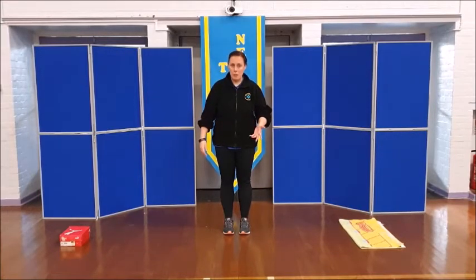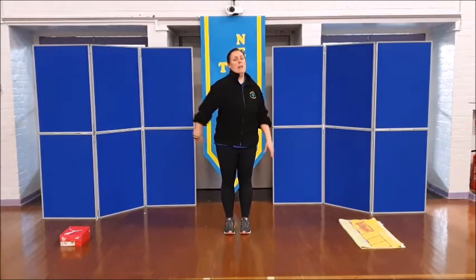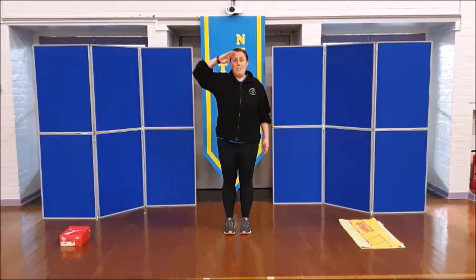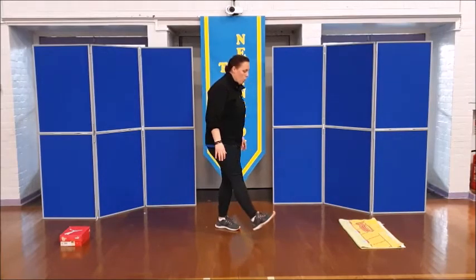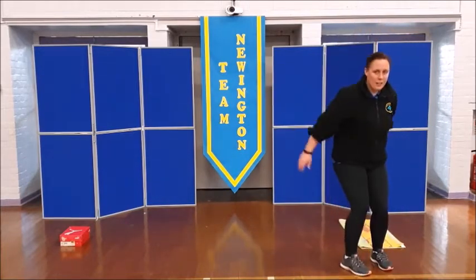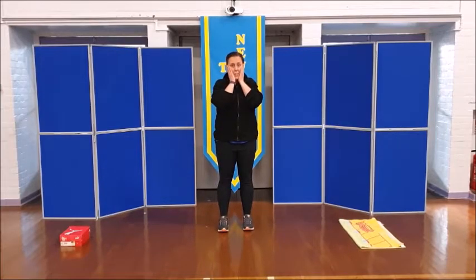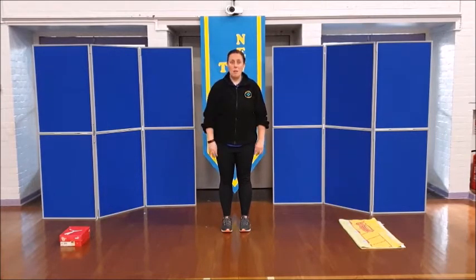Now remember, if you haven't got a lot of space, you're going to need to do that in your area. But if you can move, then do those 3 steps forward. So I shouted, "Captain's coming!" But the captain doesn't think I've done a good job. They're going to shout, "Walk the plank!" Oh no! So I might move to look for space. And I'm going to go 1, 2, 3. Then hopefully the captain will give me another instruction and all will be well. So remember, that salute's got to be super strong, otherwise they're going to make us walk the plank. Good luck.